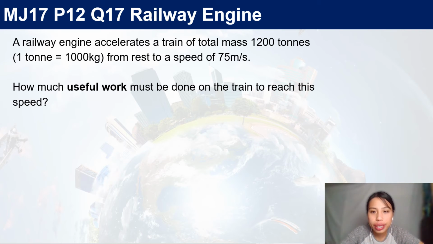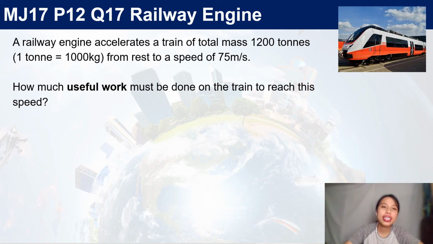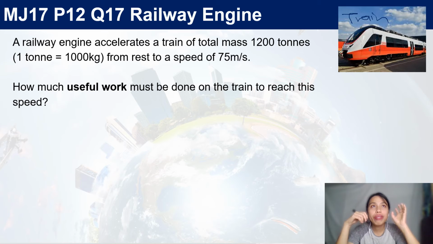By the way, if you don't know what it is, it looks something like this. Basically, this picture is a modern version of the KTM or any kind of train that you know. So it's a railway engine. A lot of ideas in this chapter will be very real world. So they say piston, car, pulley, elevator, lift. If you don't know what those things are, go and Google them, see a picture, and you'll be like, oh, that thing is called an escalator. A lot of real world machinery will come into this chapter.